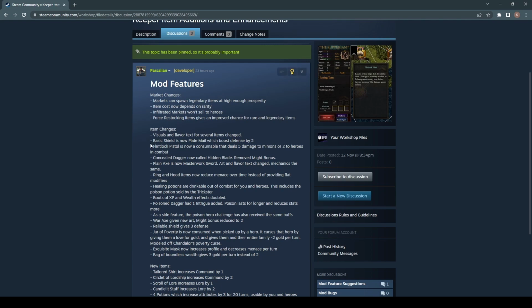but you could pause the video here and read this at your leisure, or you can get the mod yourself and check it. But there's new art for a lot of the weapons and items. There's different types of shield that do different things. The hoods do different things now. The Jar of Poverty. There's so many different things now, and it's really, really, I think it's great. I think the changes are really, really good.